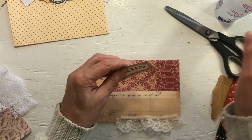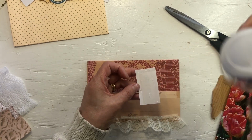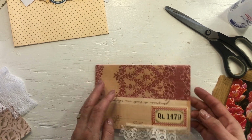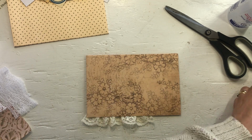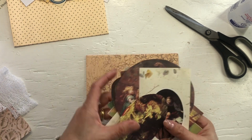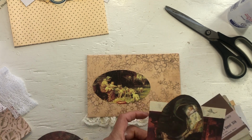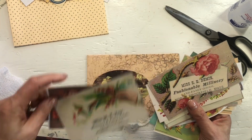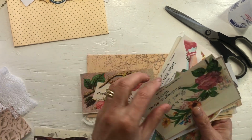So this side I'm going to keep fairly not a lot of decoration. And then if you decorate both sides, it also gives you options on which one you want on the front. Let's see if we can find something to put on the front. Let me just move these away. And I'll need a little bit bigger image for the front here. That's too big. That might work. It's a little too dark. Have these. It's too big. I can always cut it smaller, I suppose.